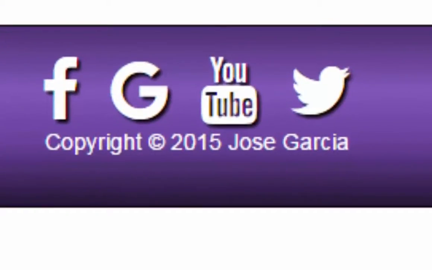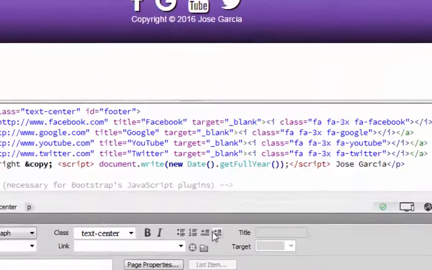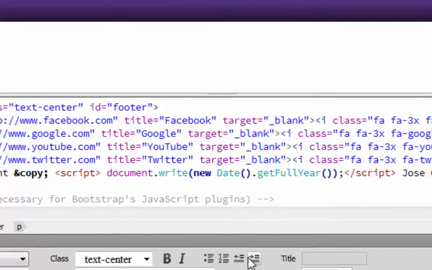So let's hit F5 to refresh. And when I do that, now you can see it says copyright 2016. So you've probably already figured out that by using this line of JavaScript instead of our plain HTML, we don't have to change the date every year for our web page. Every year it's going to automatically update to the new year, because when the web page loads, it's going to create a new member of the date object, and it's going to get whatever the current year is. So that's all we needed to do.